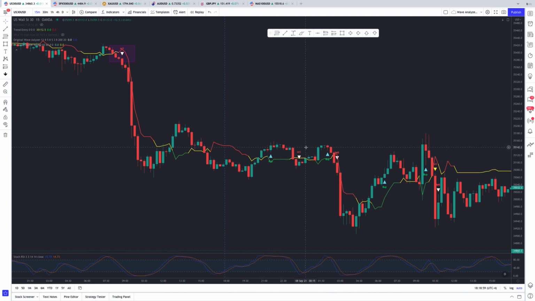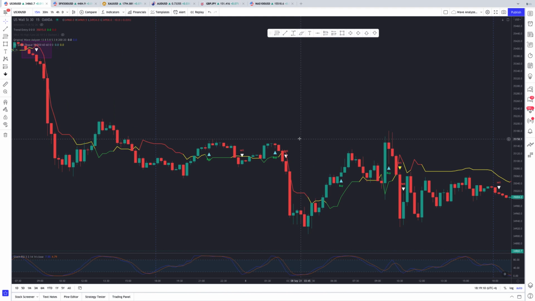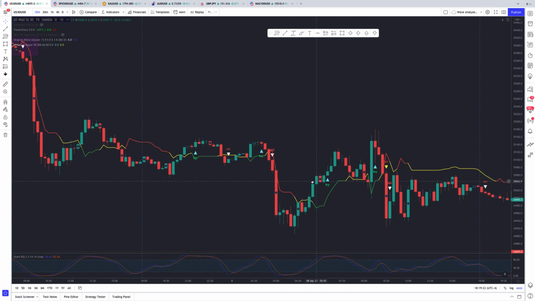This one went from yellow to green. Didn't really go anywhere. Consolidated. Came down, consolidated. Lost a trade. Whatever, right? But this yellow to red, this yellow to red called the trade. It's under the line. Drop. You could have caught it right here. Could have dropped it right there.